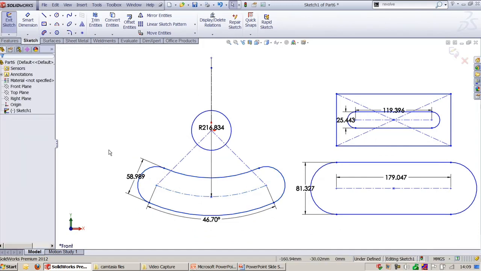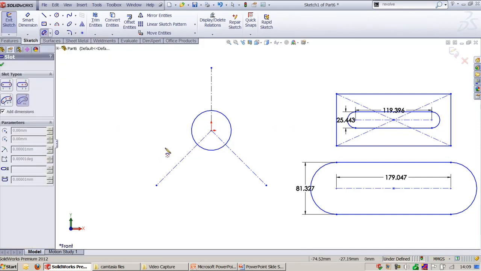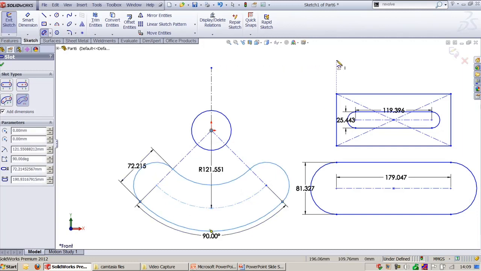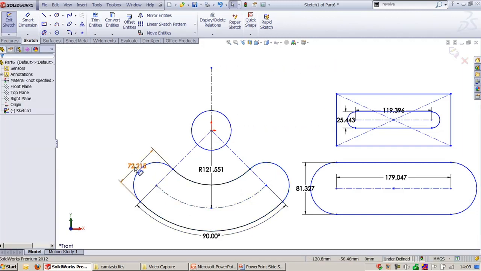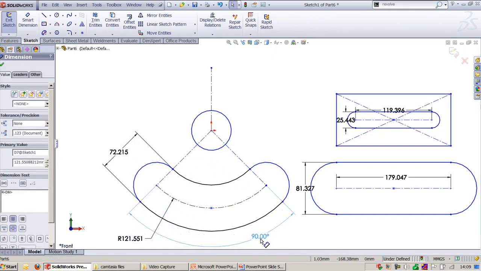And the same we can create by a different input method also, it is by center point arc slot. Select the first point, second point and third point. I have to rotate in this way, third point, and I'll define this, and now the arc is created. Here you can see we are defining the width for this, and radius and also angle.